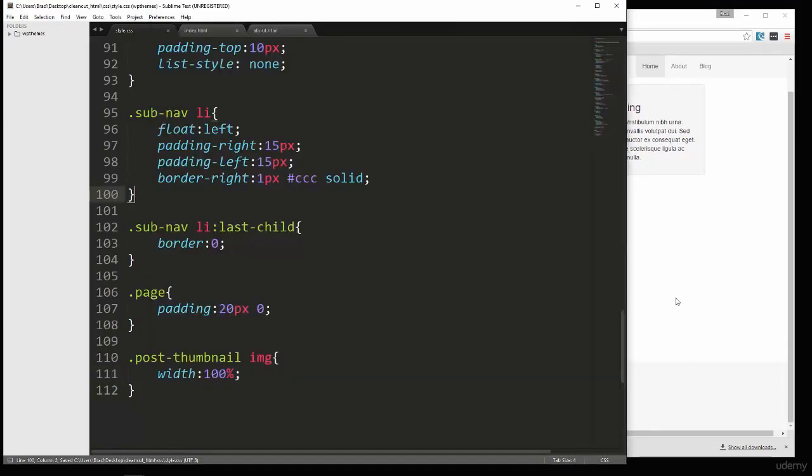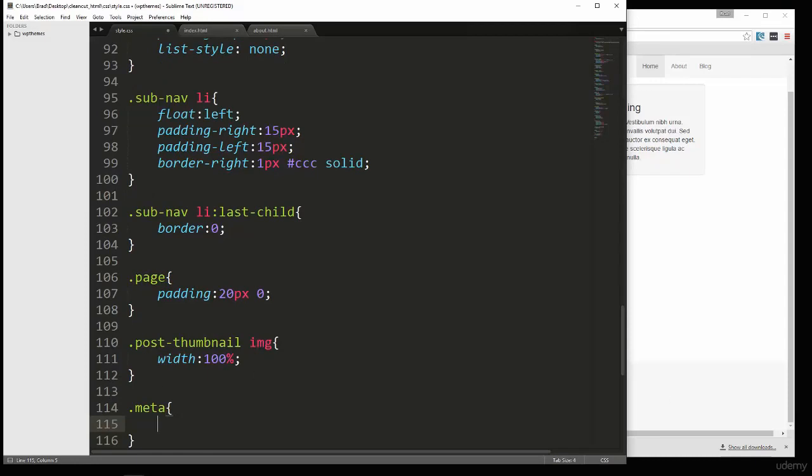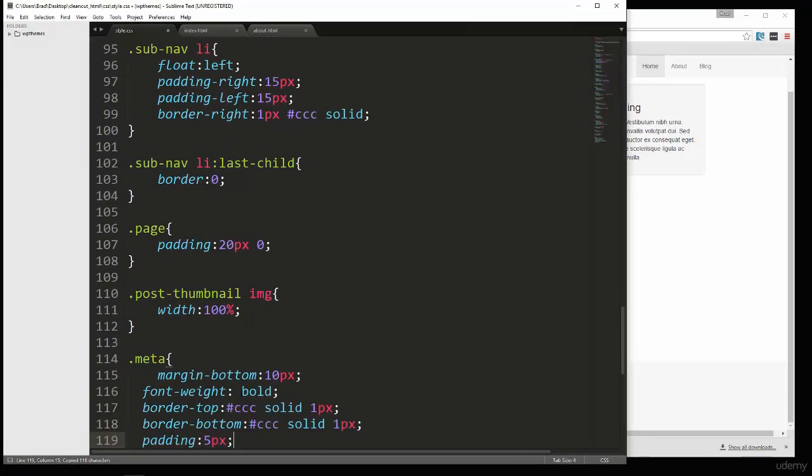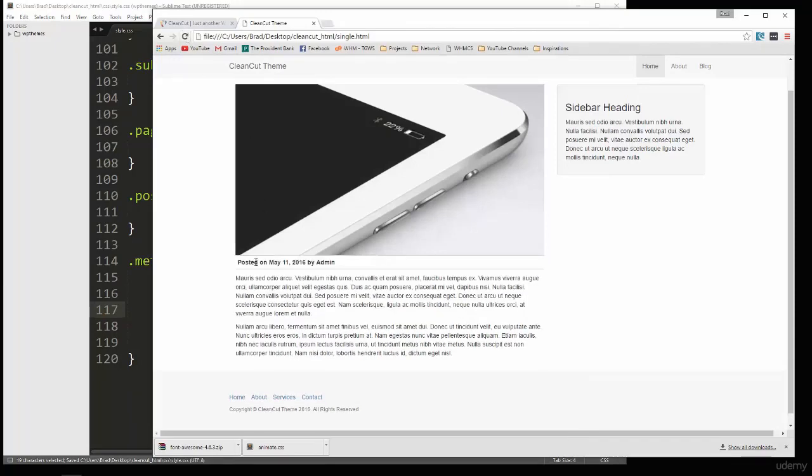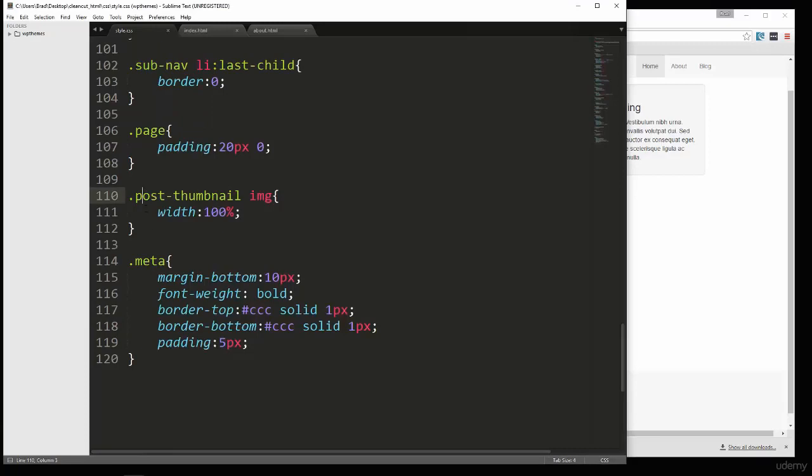Alright, so now let's do the meta class. I'm just going to paste this in. Okay, margin bottom, font's going to be bold, border top, border bottom, and then some padding. Let's add some margin to the bottom of that image as well.